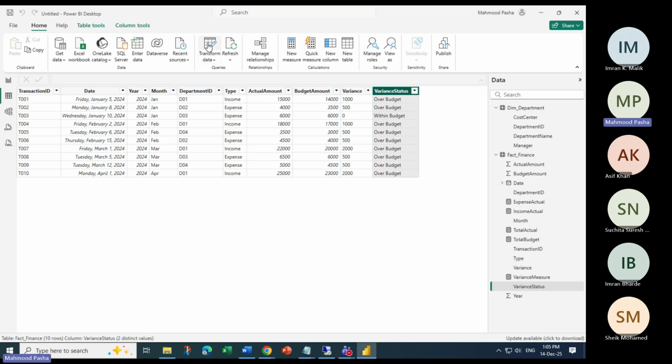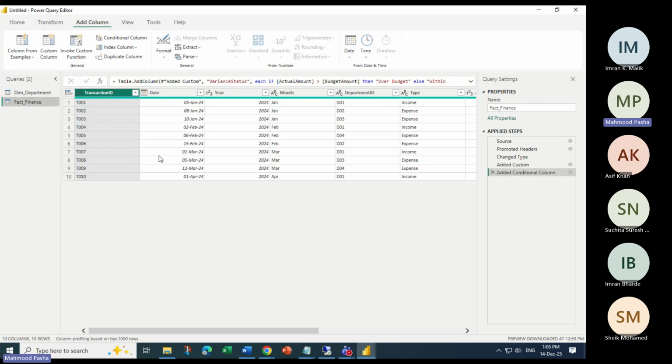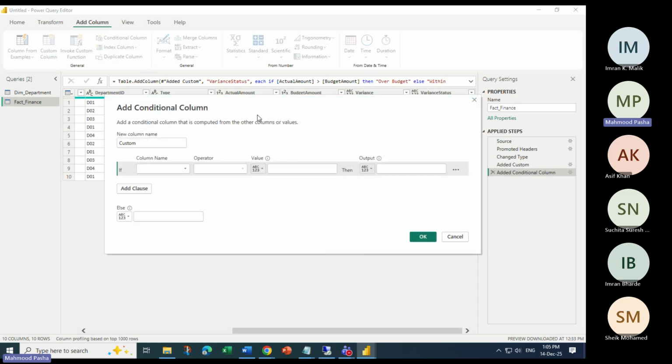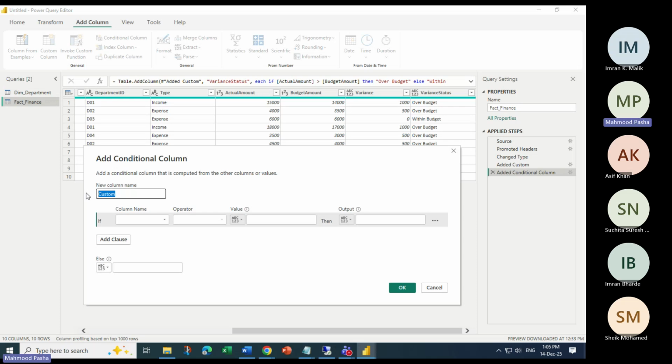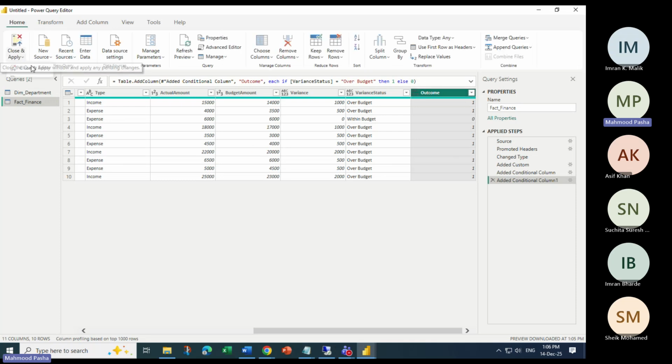Okay. So now you can go to same place. This is your transform data. I can go to add column. I can add factor finance. Then I will select the last column. I'll go to conditional column. Then I will select here like outcome. Okay, outcome. Column name is what? Variance status. If it is equal to what I will write here, over budget, I'll put here 1, else this will be 0. That's it, finish. Okay. Now what happened? Wherever this is over budget, I have 1, else it is 0. Correct. Now based on this, you will apply there.